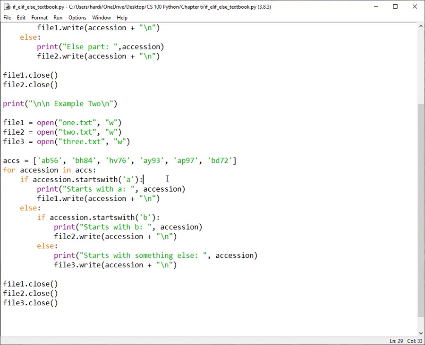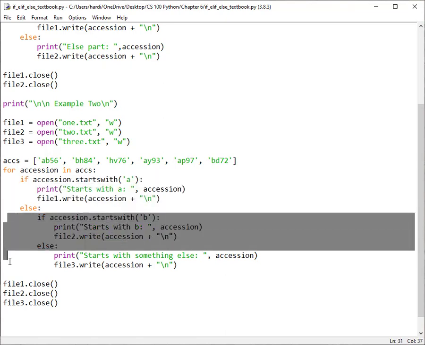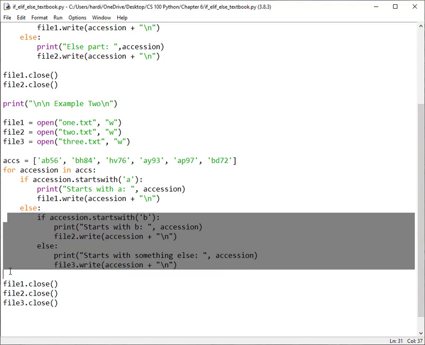Now the other if statement at the very beginning, okay, this if, its else is this one right here. So this else goes with that if. So if this thing is true, we do that. If it isn't, we do the whole thing down here, which also involves another if statement. Okay, not confusing at all, is it?